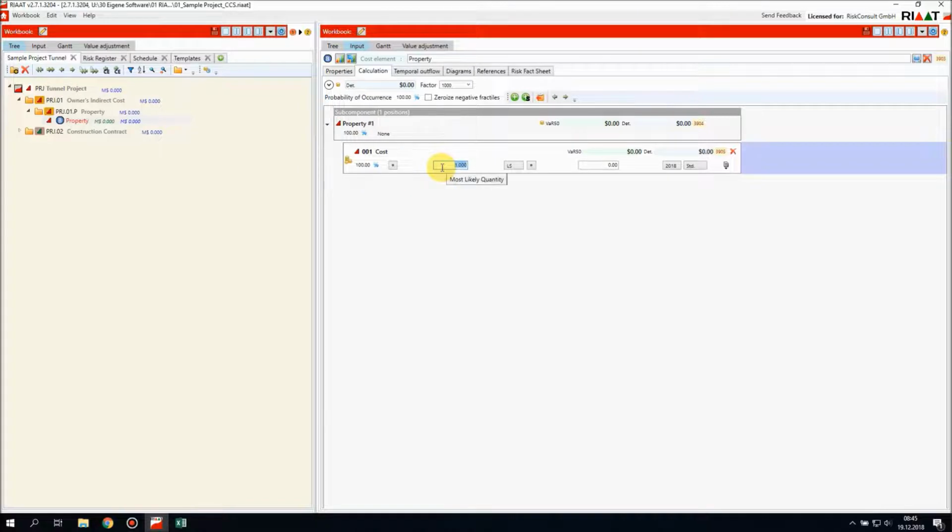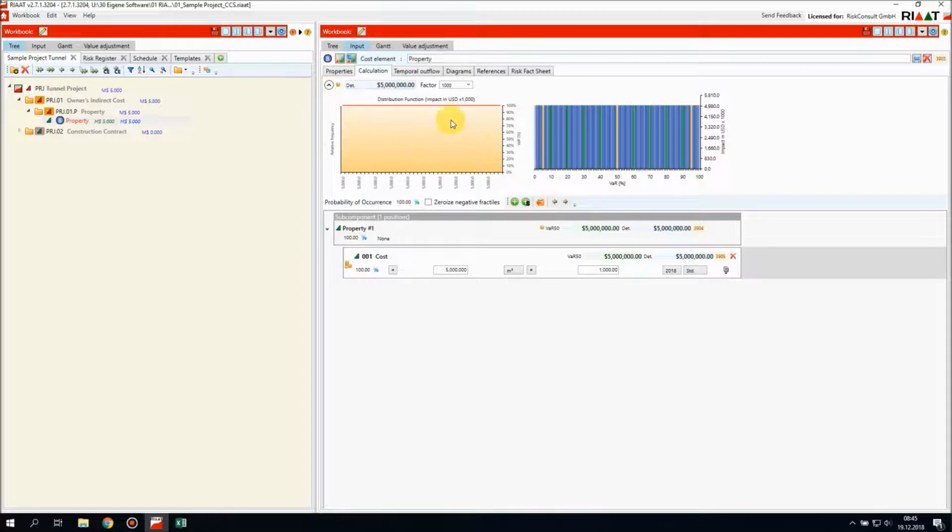We want to buy 5,000 square meters of land. And we assume that each square meter costs about $1,000 US. You see these icons here are red because the simulation is not updated yet. So now we want to simulate a result, which is in this case $5 million US, deterministic.